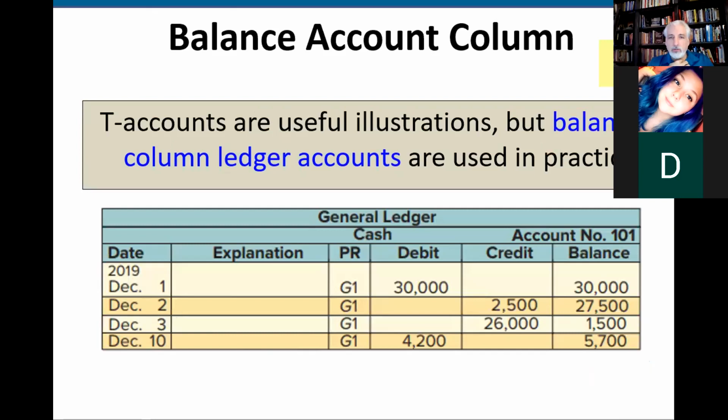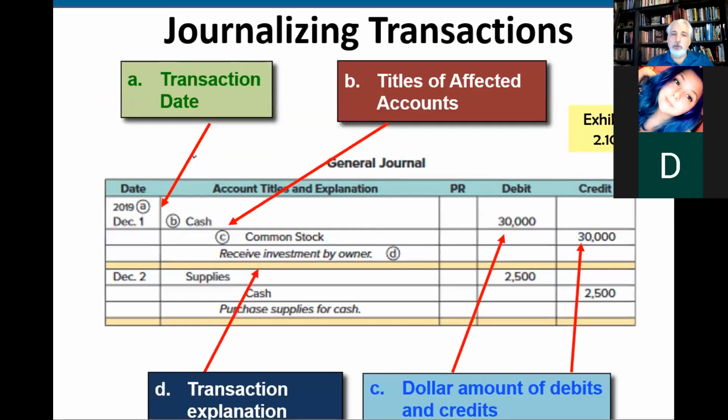So we'll go back to our ledger page, just for cash. You see the G1 reference, General Journal 1, it came from Journal 1. Every time we post an activity, we're going to put a check mark. We posted that one, there's 30,000. We posted that one, there's 2,500. Eventually, our journal's going to have a posting for our 30,000 common stock. Oops, I got to put it here, not here. Thank you for catching that. So 2,500 cash, 30,000 cash. Yep, we posted that. That's the process.